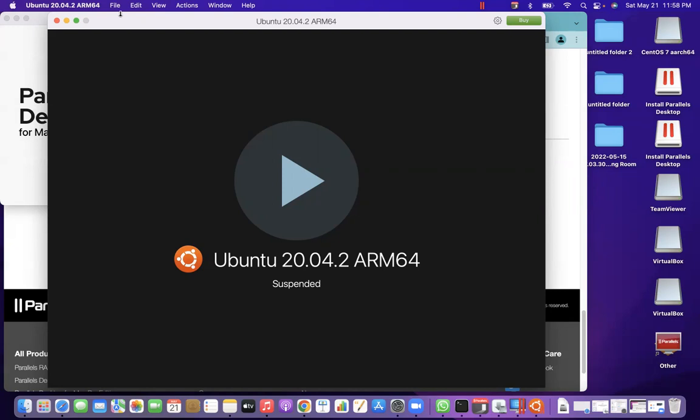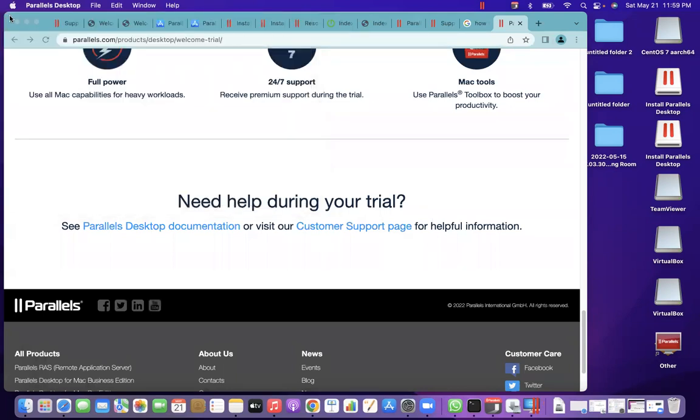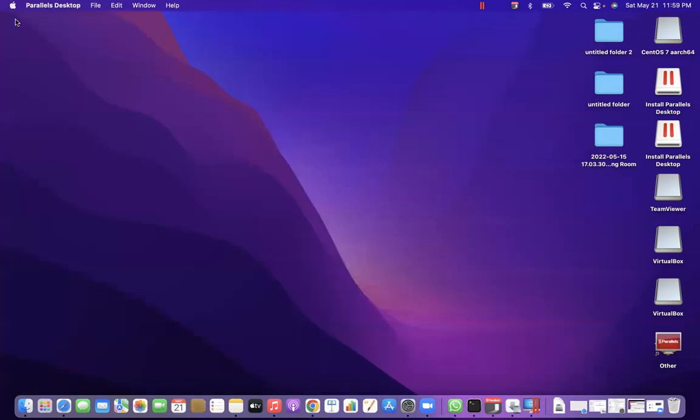So once that is installed, what you need to do next is to follow the installation process. It will ask you, do you want to install Windows? You could skip that. But once the installation is complete and you don't actually know where to start navigating on this Parallels Desktop, how do you go about it? So the first thing that happens when this installation is done, I'll need to close everything.